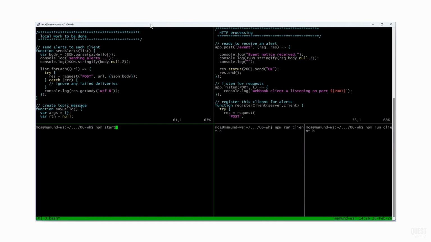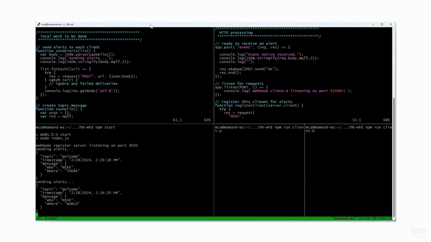So let's take a look at how this really works in real life. So let's start down here. We're going to start up the server. Now this server is going to be monitoring activity, and you can see it actually sends out alerts on a regular basis. We've just done a loop that says every 2.5 seconds, send out a welcome message. This could mimic, again, people logging in or orders being completed or someone finishing a check-in in source code that needs a build or a test run or something like that. For now, we just have it send out messages on a regular basis.